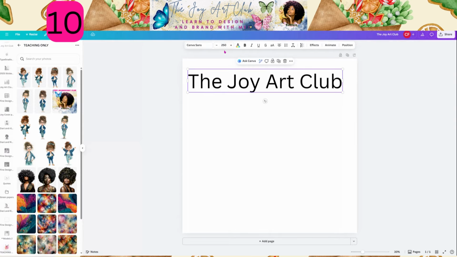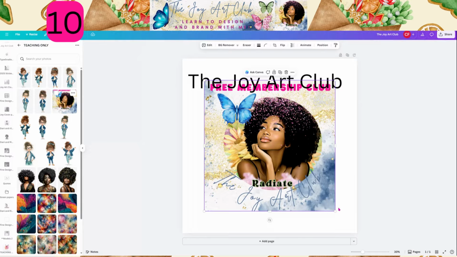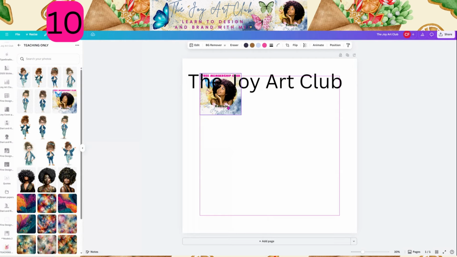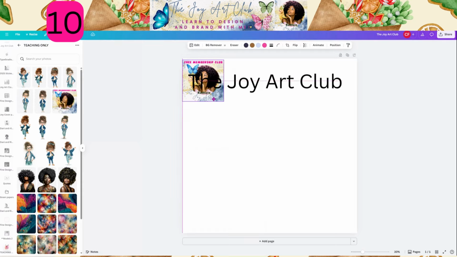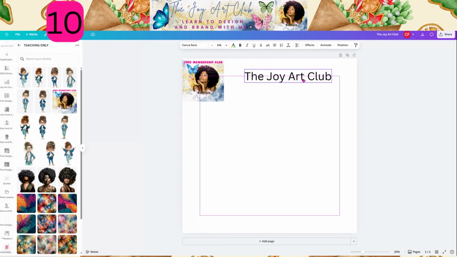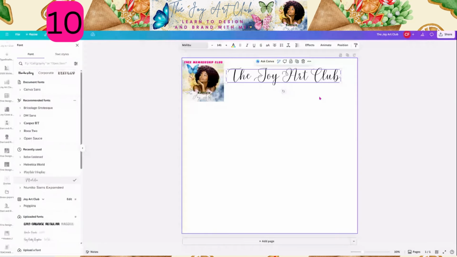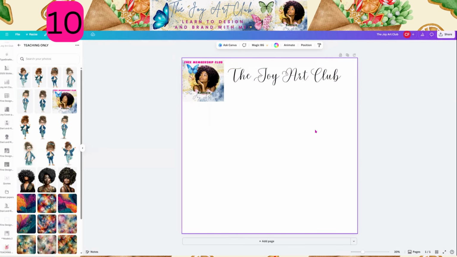I'm going to, well, actually, you know what? Here's my logo right there. So I put that in there. There's my logo. Put that there. Maybe I will move this over a little, and let's make this a script font, something cute. Maybe that. All right, and maybe the background, I want to make it kind of cute.